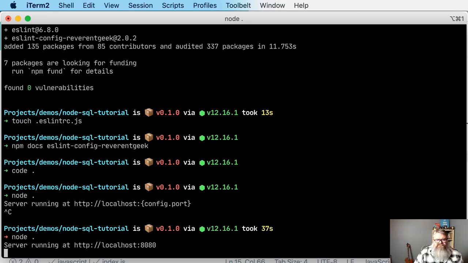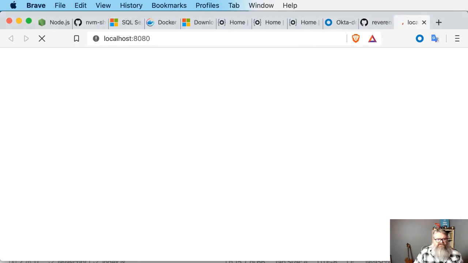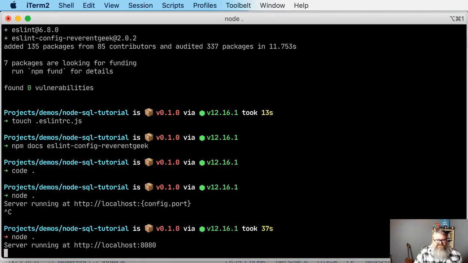The terminal settings that I have, I can use command click on a URL, which is really handy. And when you browse to the URL, you should see the text, my first happy server. Sweet. Success. Your first Node.js happy server. All right. Let's go back and stop that server.